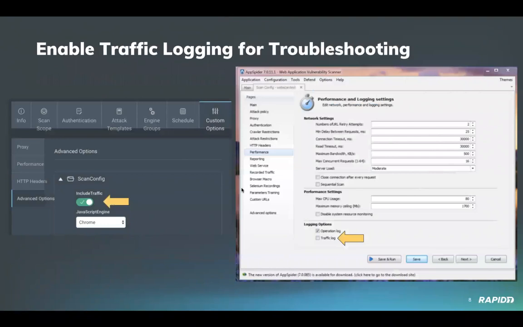When you're troubleshooting problems with our tools, sometimes you run into problems where AppSpider won't crawl a certain page, you're not getting a proper sitemap, or you're having trouble authenticating. What you need is to enable traffic logging in order to troubleshoot these things. By default, AppSpider doesn't record everything that happens. It's a huge amount of traffic and makes huge logs.